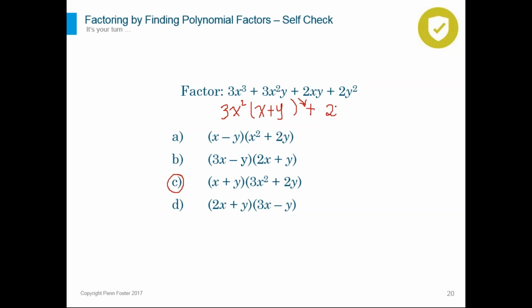2 and 2, then 2 is a common factor, the greatest common factor. We have y and y squared, then y would be the common factor, and there's no x's there. So that's it for the greatest common factor. Divide. 2 over 2 is a 1x, and then y over y is a 1, plus 2 over 2 is a 1, y squared over y is a y. Yes, it is factoring by grouping, so take out the x plus y and divide each term over this. So you're going to have this part, 3x squared plus 2y. So C is the right answer.